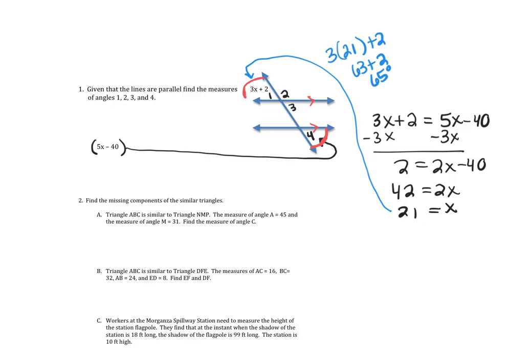So here's what we've got. Angle 1 at the top is 65 degrees. That means also angle 3. Angle 1 and angle 3 are congruent to each other because they're vertical angles. So both of these are 65, and that one is 65. We would also know angle 4 is 65. Those are all because of corresponding angles with 3 and 4, and because of alternate exterior angles with 1 and 4. So the only other measure that we have to find is angle 2.